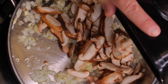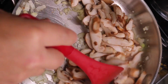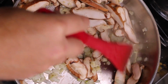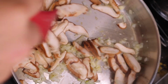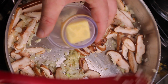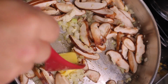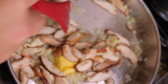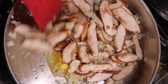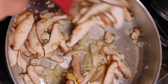I'm going to go ahead and add the mushrooms in. I'm going to go ahead and add the tablespoon of butter, kind of add some more flavor, and also to help with the cooking process. And this is going to make the onions really, really delicious and soft.